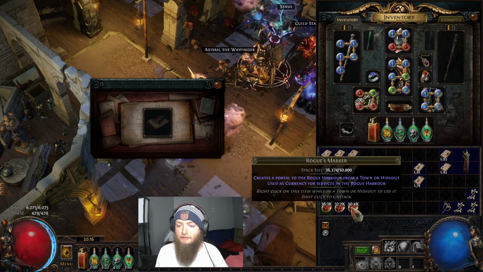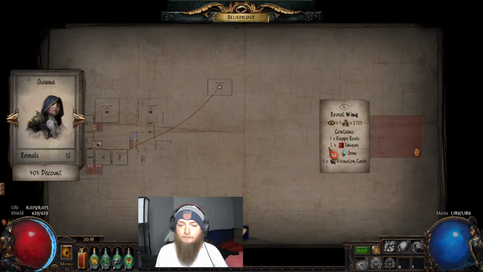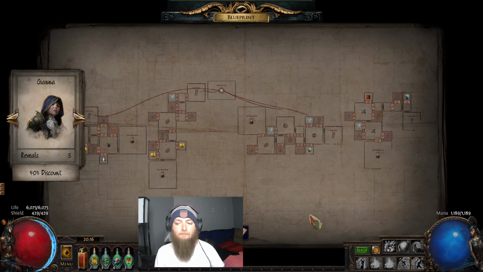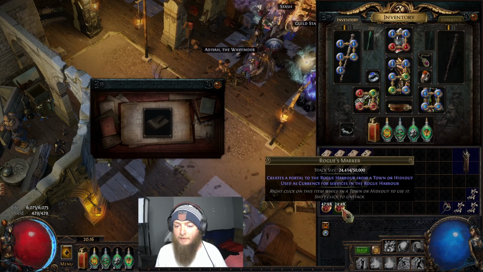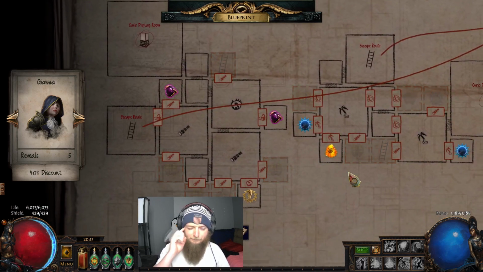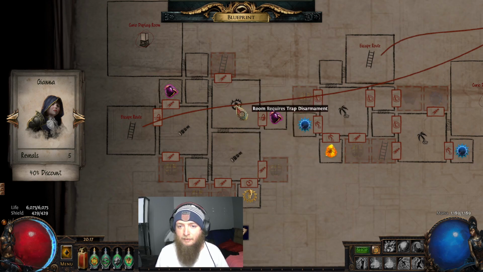Boom, still got 15 left. Haven't ran out of markers yet. Okay. So that has all of them, all the wings revealed. So now all of the rest of these I can use to reveal the rooms I want. So I have all my stuff upgraded and I know what the symbols look like on these. So this is trap disarmament, this is perception, and this is lockpicking.